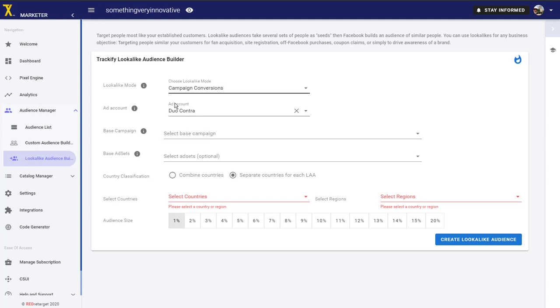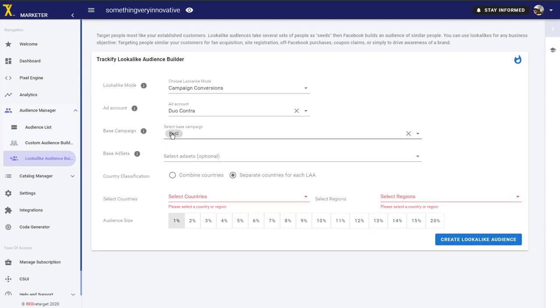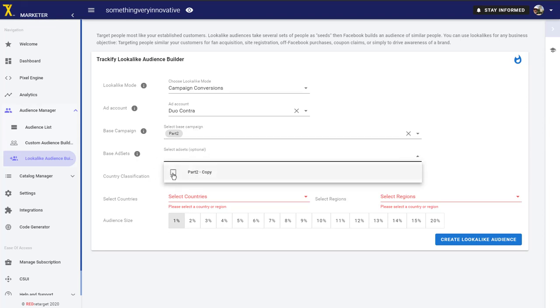And so with that, we're going to look into the ad account here and select campaigns, right? If you click in this field now, you're going to get a list of all the campaigns in this particular ad account. There isn't a whole lot going on here. This is all just demo. But when you select your main ad account, you'll see all of your campaigns down here. You click one to select it. You can also select multiple campaigns. And then you can, but you don't have to, it's optional, select ad sets within this campaign.